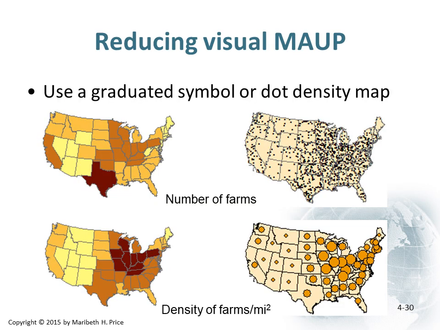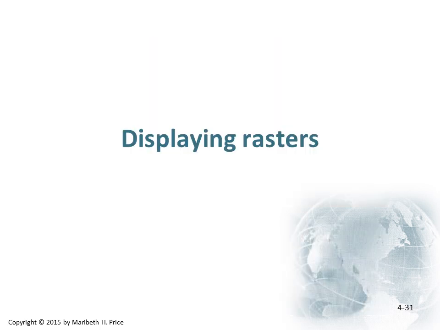What you can do is use things like graduated symbols or dot density maps to highlight the information, not so much the underlying data. And so when we look at numbers of farms, in this case, the choropleth map makes it look like, or at least your eyes are drawn to, the darker areas, and states like Texas and California sort of draw out at you, even if maybe they're not that much more important. Whereas when you use the dot densities, those other things don't seem to matter as much.